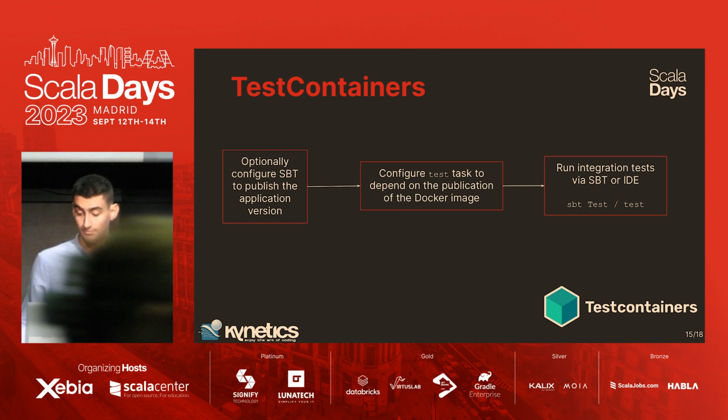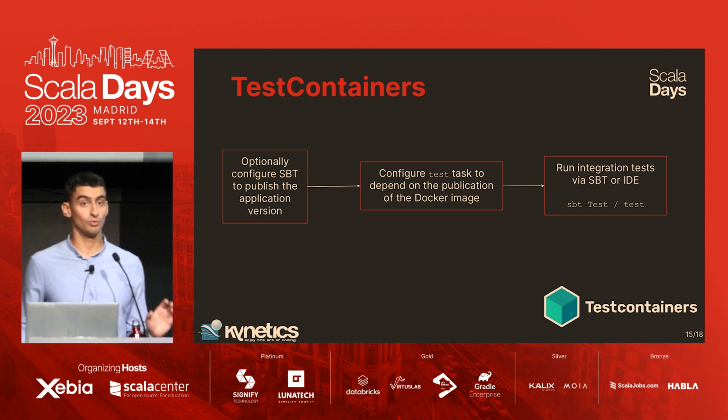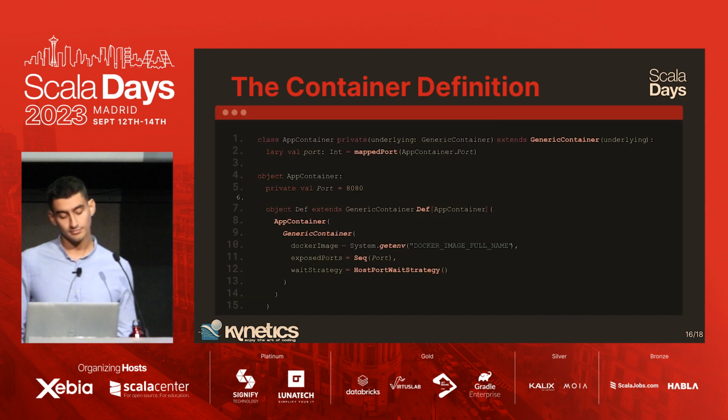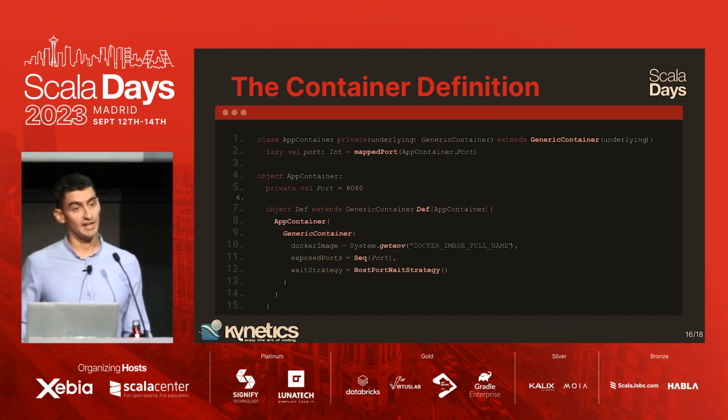So this is very good, because if we just want to run a single test or a single test case, we can with test containers. It is very simple. We could not, or it was very difficult with sbt-docker-compose. In this library, everything is built around the concept of a container definition.